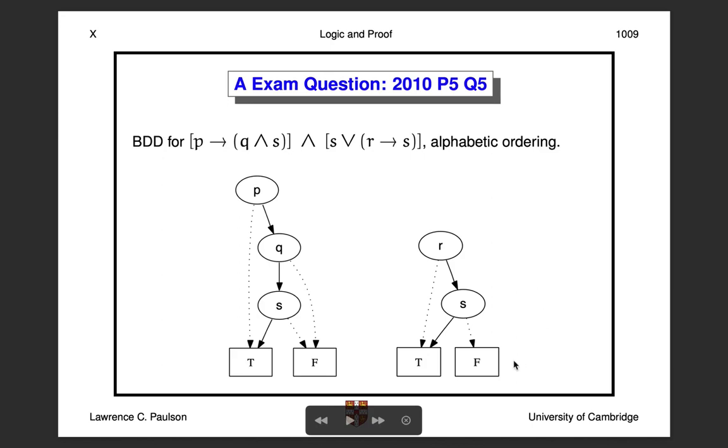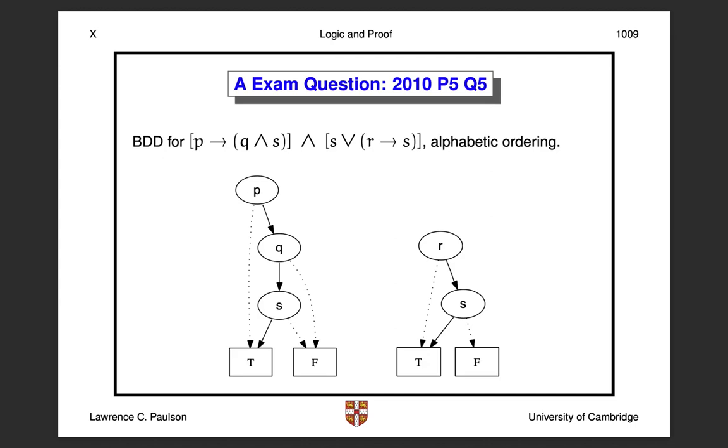I drew out the operands for you separately, I guess for the sake of clarity. But if you look carefully, you'll see that these two S things are the same, and in a real BDD system, they would have been shared at the very beginning. I guess one reason for me to make them separate for you is because it would be an unholy mess if they were shown as they are really laid out in memory. But you need to imagine that this S bit of the BDD here and that one there are in fact the same thing in memory.